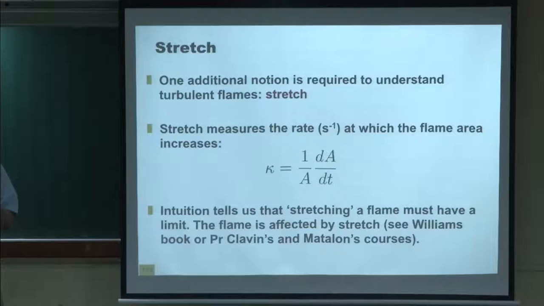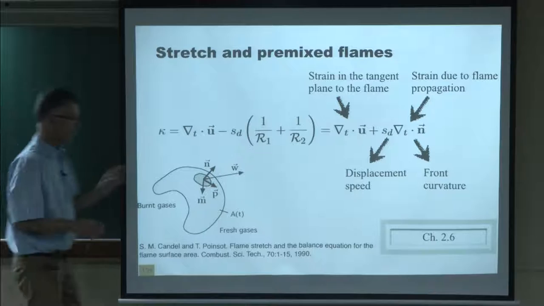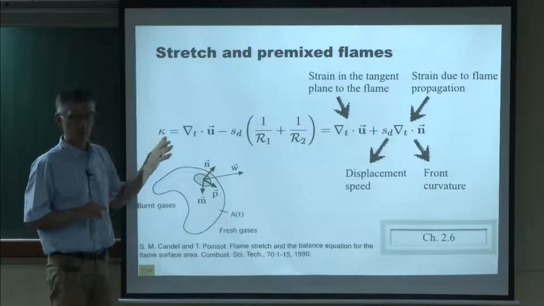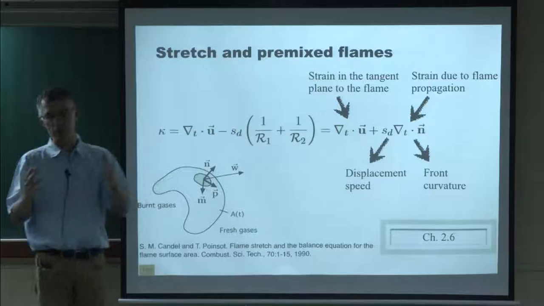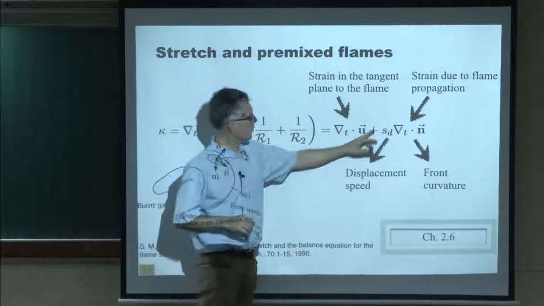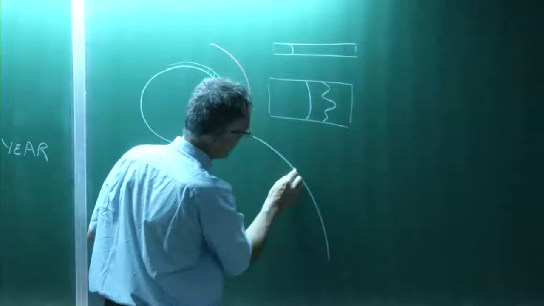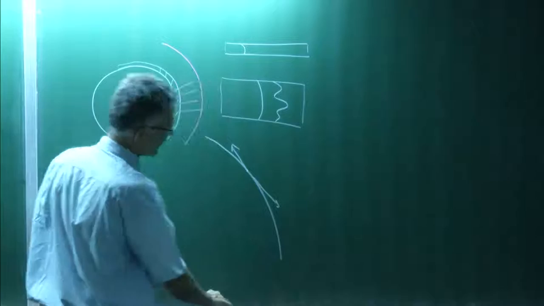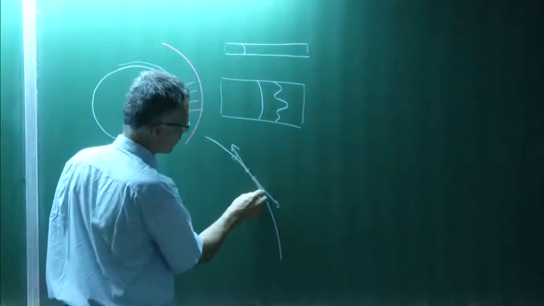You need to understand first what's going on for a laminar flame. Let me change that so that you can see it. The flame stretch can be written, and that's a clean derivation, it's exact, just by kinematic consideration of a surface in the flow. You can find the demonstration in this paper. When you do that, you find that there are two components to the stretch of a surface. The first component is the strain in the plane which is tangent to the flame. That's reasonable to understand. If you have a flame like this one, and the velocity here is not the same as the velocity there, there is a gradient in this plane. It really means that you're going to pull apart these two points. You start from here, you come back 1 millisecond later, these two points are here, and you have created all this surface.